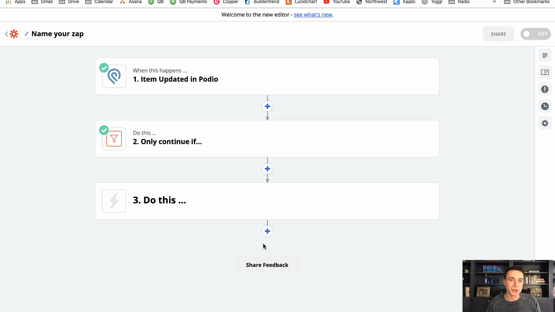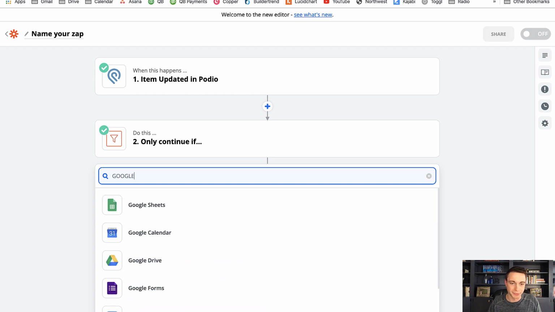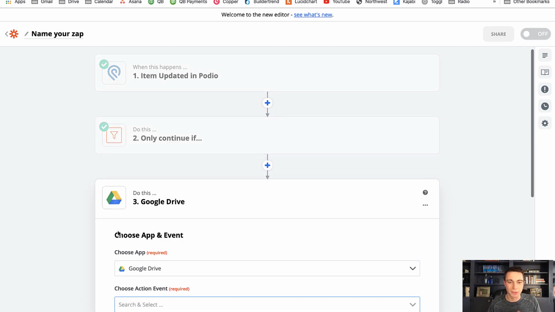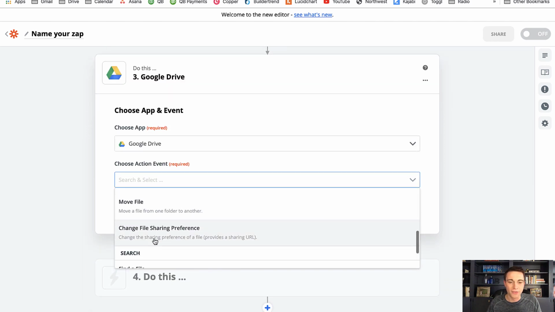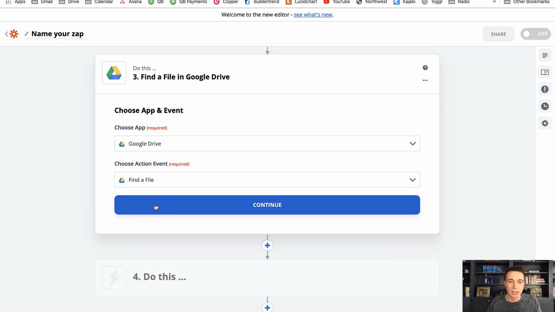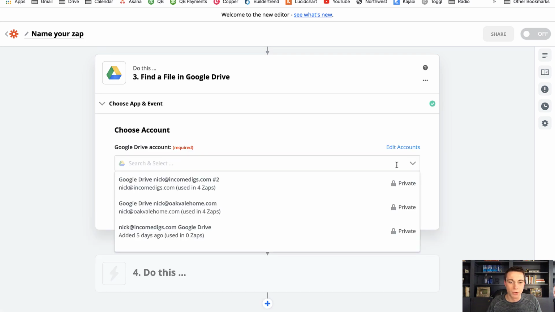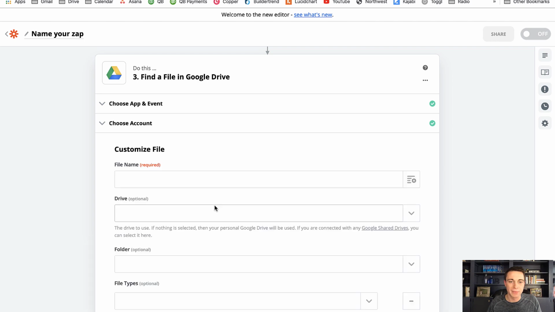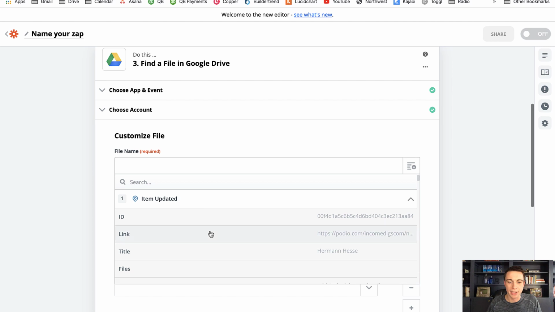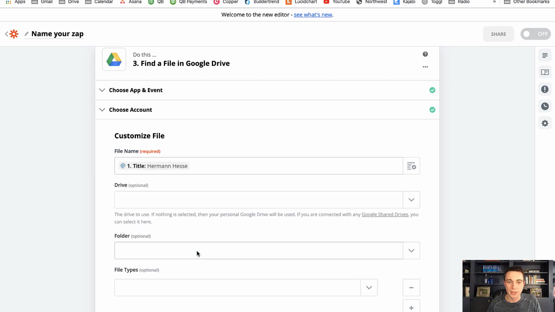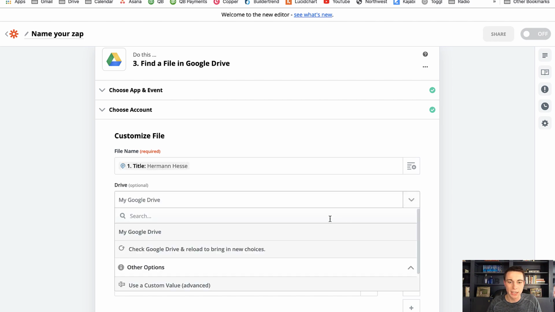Now I'm going to go into Google Drive, and the idea here is that I want to find a folder to store the document that I'm going to create. There's Google Drive and there's Google Docs. They work similarly. So I'm going to say, find a folder. And, okay, what account? You have to connect your account. And I'm going to say, find a folder whose name equals the name of this tenant, so Herman. And where is this folder located?